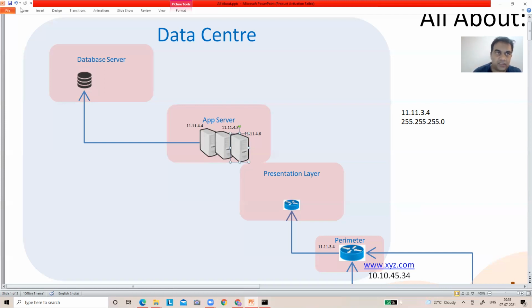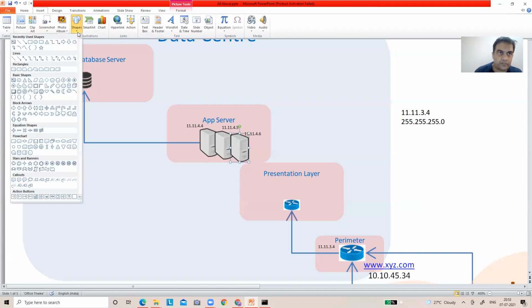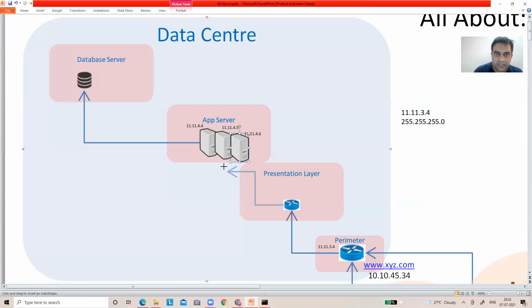Okay, so let's draw some lines. This will send the request to any of these. It can send the request to this and this and this. Just consider that. But all these servers are connecting to a single database. Wrong. Again wrong. So there should be a clustered database. What does it mean? That there may be multiple database servers as well.